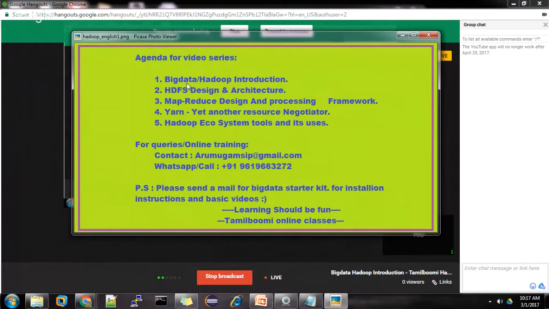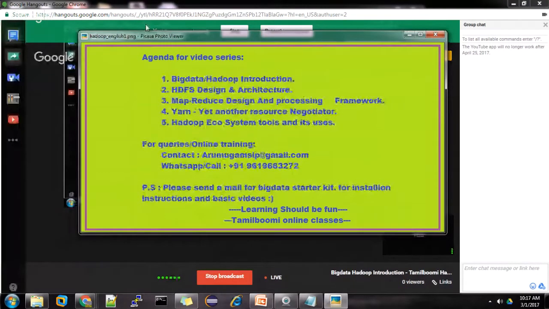We also have the big data starter kit. Many people are struggling to install it on their own machine and trying to learn on their own. We promote that and we are very happy if you are trying to do such things. So we created a starter kit. With that, you can download it, start installing, and start exploring on your own. There are a lot of steps there which we have already covered in videos in Tamil. This will be available in English, so you can make use of it and start learning on your own.